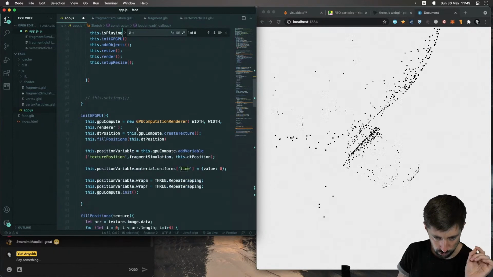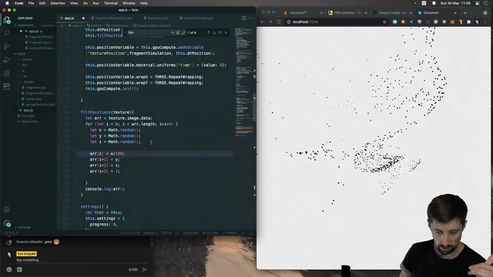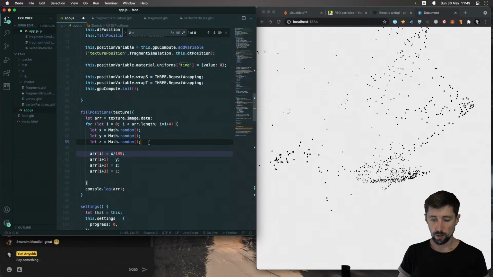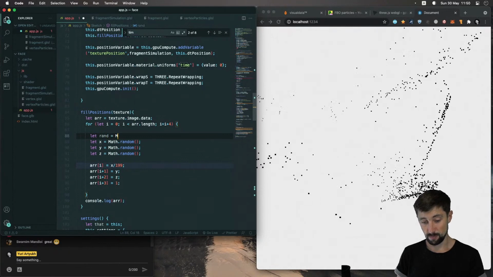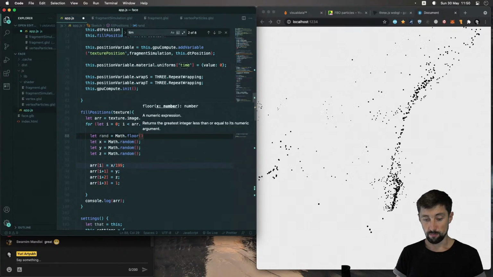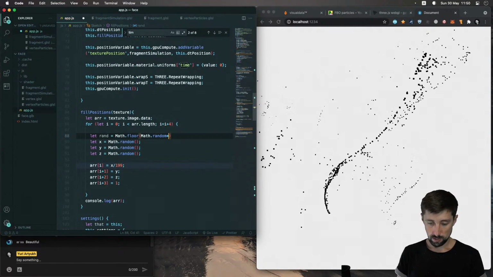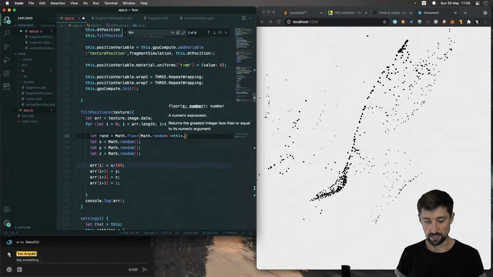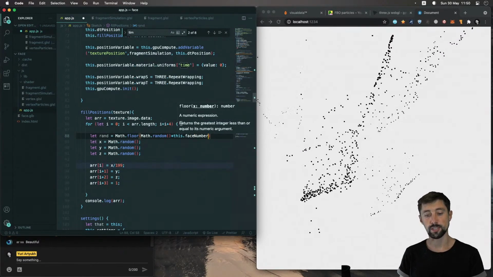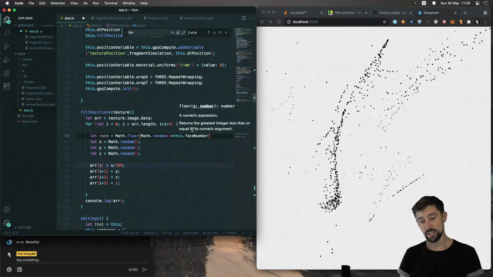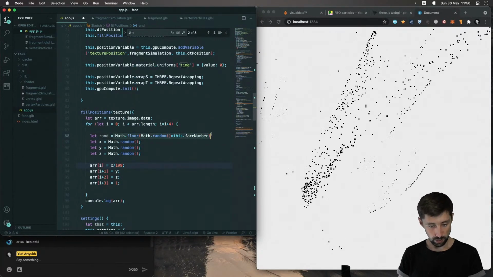All right, so now I have this face pos. Now I could use this instead of the randomness here. Let rand equal Math.floor(Math.random() multiplied with this face number. This is the number of vertices on the face. So this way we're getting a random vertex on the face.